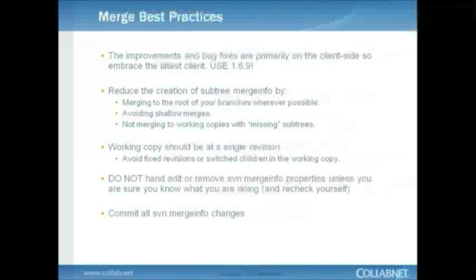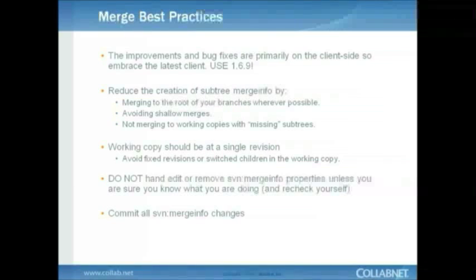So the first one is, let's re-emphasize a critical point that Paul has made, because we can't say it often enough. Almost all the improvements in merging and merge tracking are client-side. That means the newer the client you have, the better the experience. Today that means 1.6.9, as Paul's pointed out. But the general rule is to keep up to date. And remember, you can utilize a more recent client version with an older server, so you don't have to update the two in lockstep. As long as you've got at least a 1.5.0 server, then you need to be using a 1.6.9 client.